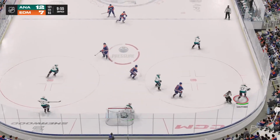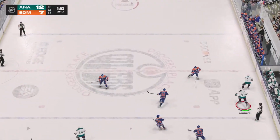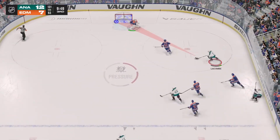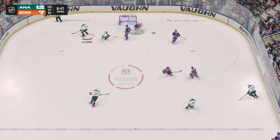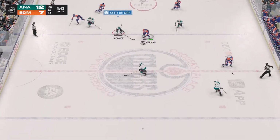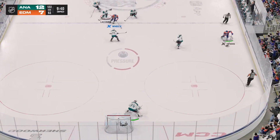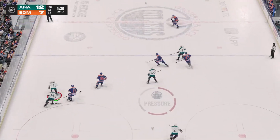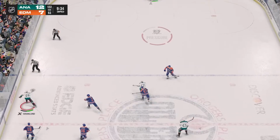Big time stop there. That's a great save, but the goaltender had to get out to the top of his crease, take away all the ice, and make himself as big as possible. Here's a chance. Tremendous stop with the blocker by Pickard. Quick pass to Roman. Edmonton's got the puck along the wall. The Ducks take possession in the defensive end. Through the open.